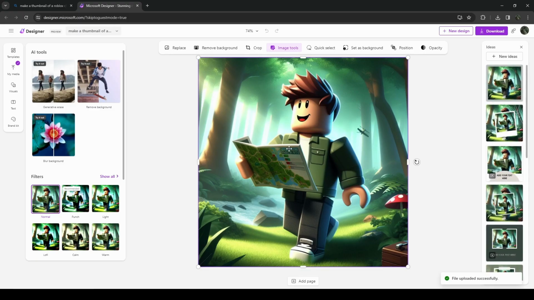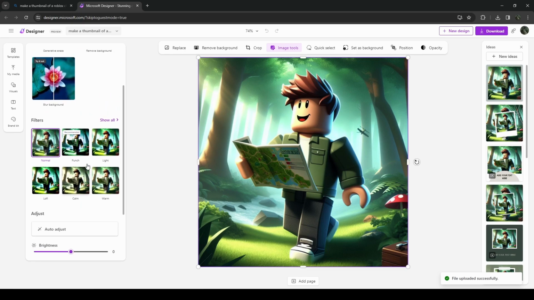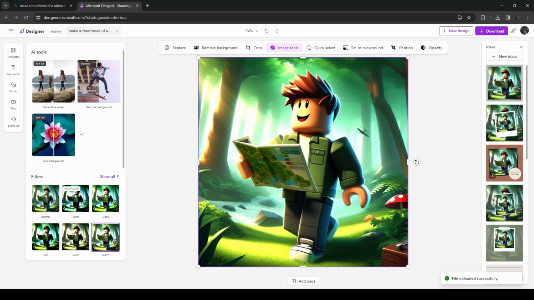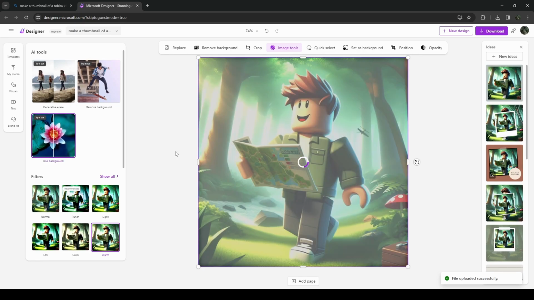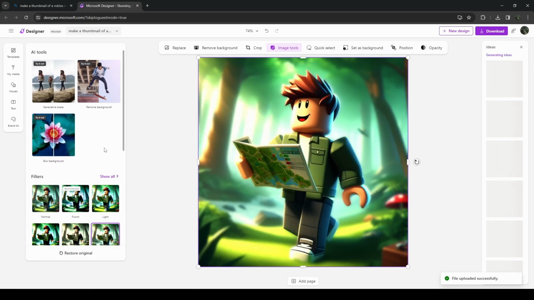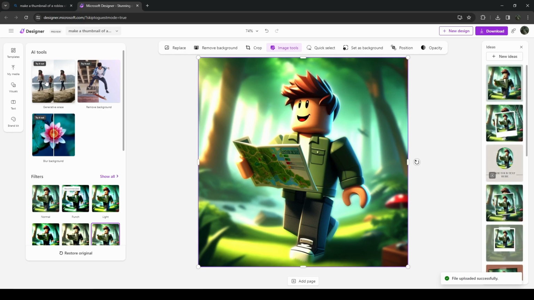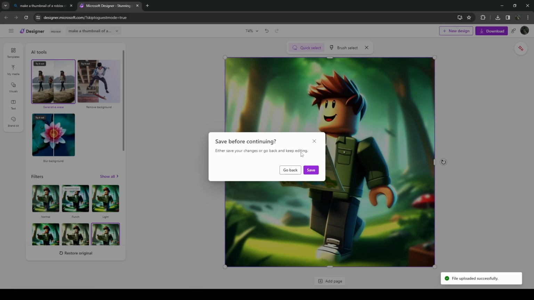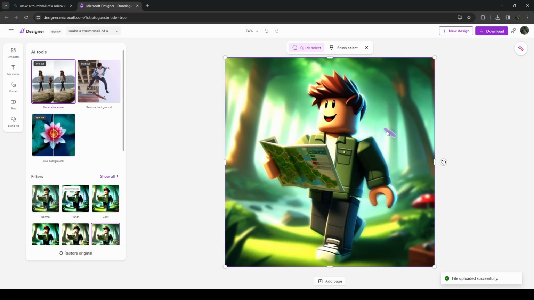Now that the customize tab is open, click on your image, and over here you can add in filters. For example, if you want to make it a bit warmer looking, do that. And you can also add some blur background to it. Or you can also do some generative erase. So if you don't like something in the background, you can erase it. For example, I don't like whatever this is, so I can quickly erase that and erase that object.